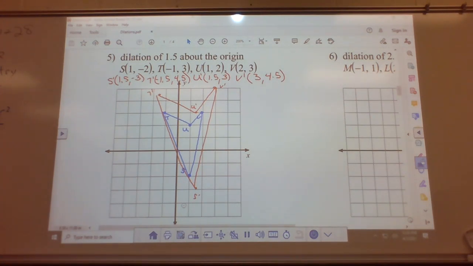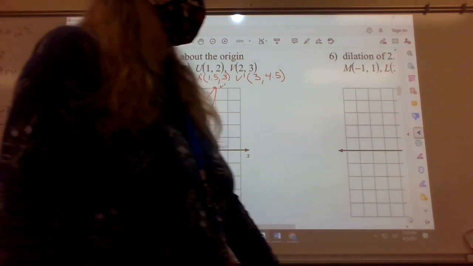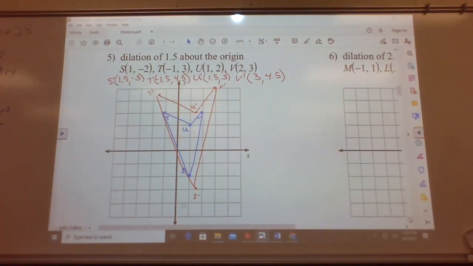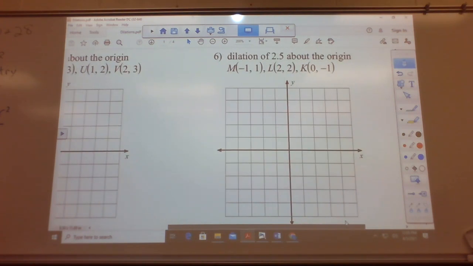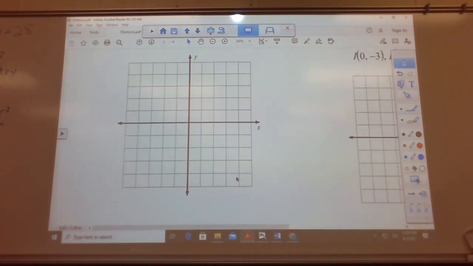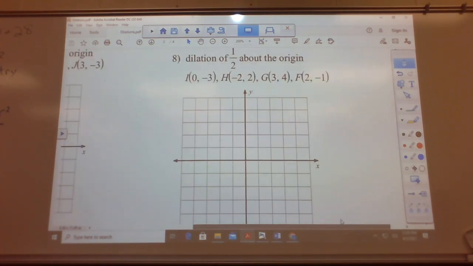Now, when I was making this the week before spring break, I think I got a little bit carried away making problems. So we're going to actually skip the next 3. They're the same thing as what we've been doing, but I want to make sure you have plenty of time to kind of start working. So go ahead and cross off number 6, number 7, number 8. Just cross those off.